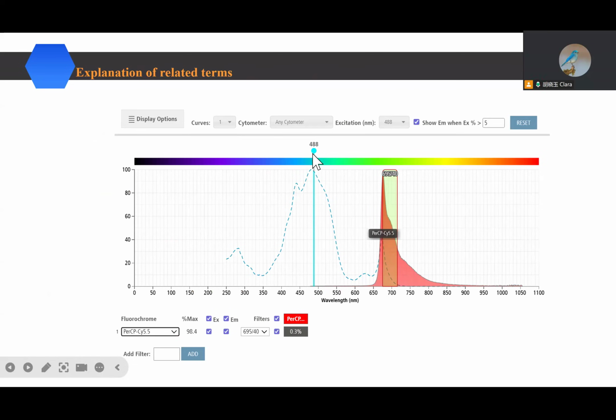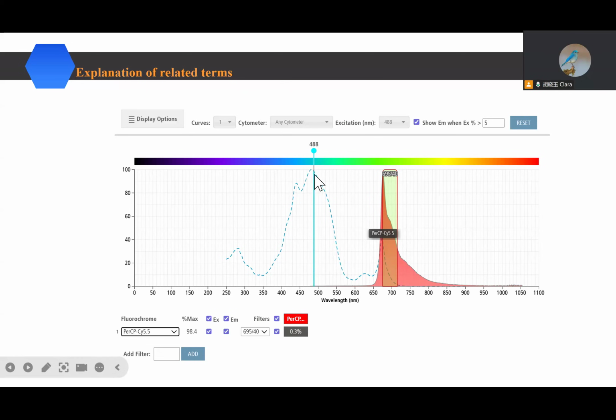And we see in the 488 here, this laser gets the highest efficiency. So if we want to detect this PerCP-Cy5.5, this fluorochrome, it's better to use this 488 nanometer wavelength laser like this.